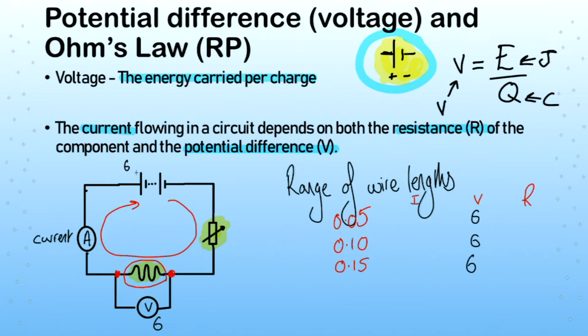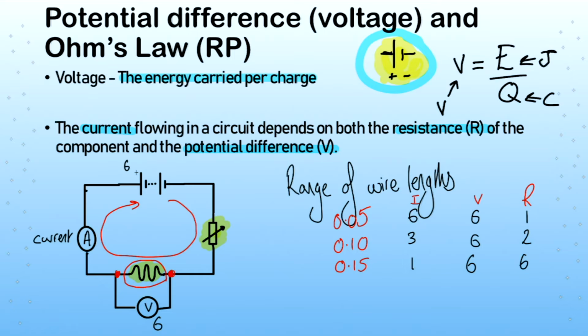What is changing though is as you change the length of this wire, charge has to move through more metal ions. So as a result, what we should see is that the current should decrease. So let's say it starts off being really high. This is all hypothetical, of course. It starts off being 6, goes down to 3, goes down to 1. The resistance, on the other hand, would be increasing. So if our current is being restricted, it's increasing like that. I mean, these are just hypothetical results, not necessarily going to fit the pattern, but the point is the same.